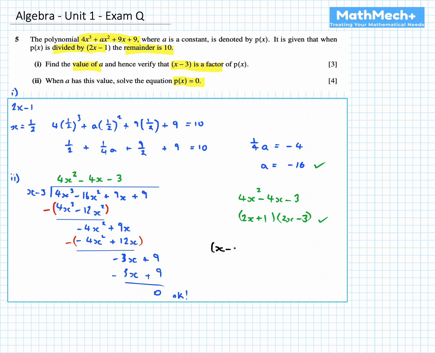So I'll just rewrite that now. If you just look at one of them, like x minus 3, if you did f of 3 it would be equal to 0, then the factor of that is x minus 3. So x is equal to 3, x is equal to minus a half, and x is equal to 3 over 2. And there are 3 values. So we've solved that equation.